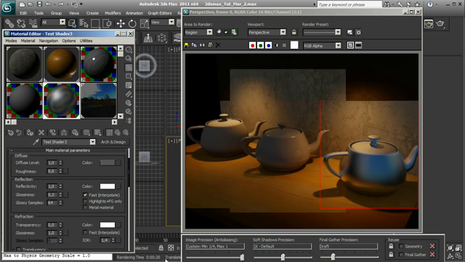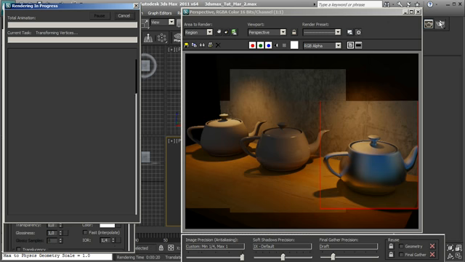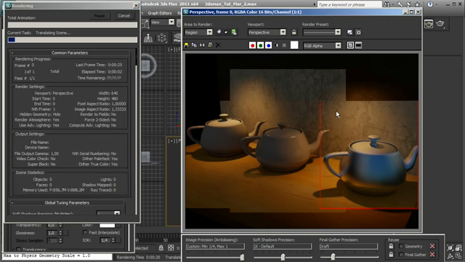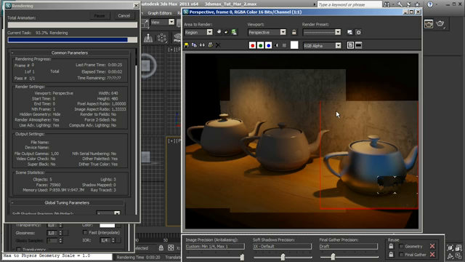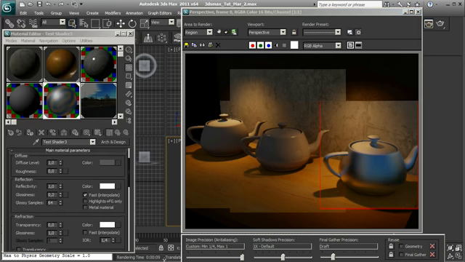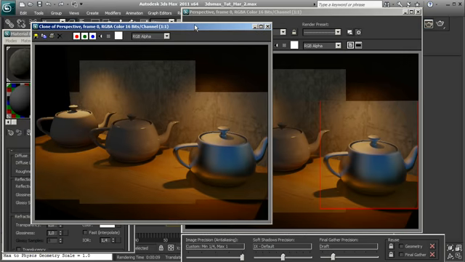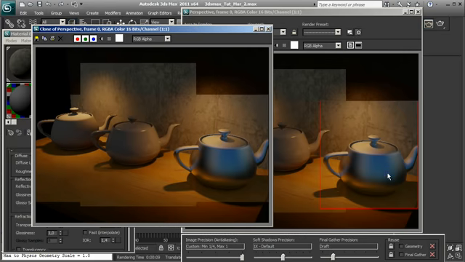We have 20 seconds for the last rendering. Let's render, and let's see how it looks. Okay, and we have 9 seconds, so you see that it was really faster, and the quality is not so different from the first one.